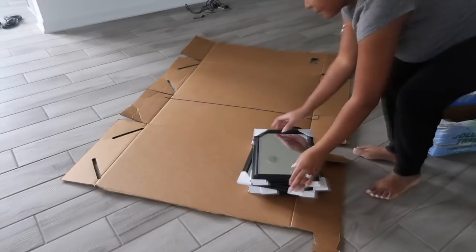I'm gonna be doing a DIY, a Dollar Tree DIY. I'm gonna be making a wall mirror, not a full wall mirror, but a wall mirror. I'm gonna be making it out of I think 8 to 10 mirrors and putting it on kind of like this cardboard thing. I'll make sure I know what it's called later, but I'm gonna show you guys how to make a wall mirror. I'm going to change it from black to rose gold. So I'm gonna show you guys exactly how to do it. So continue watching and you shall see the steps.